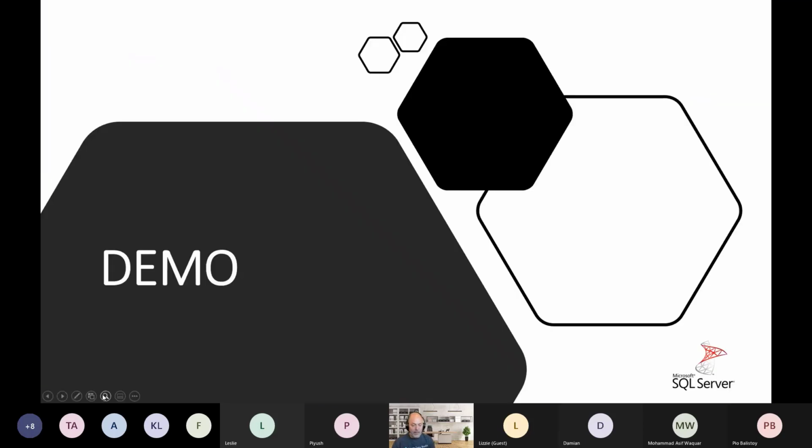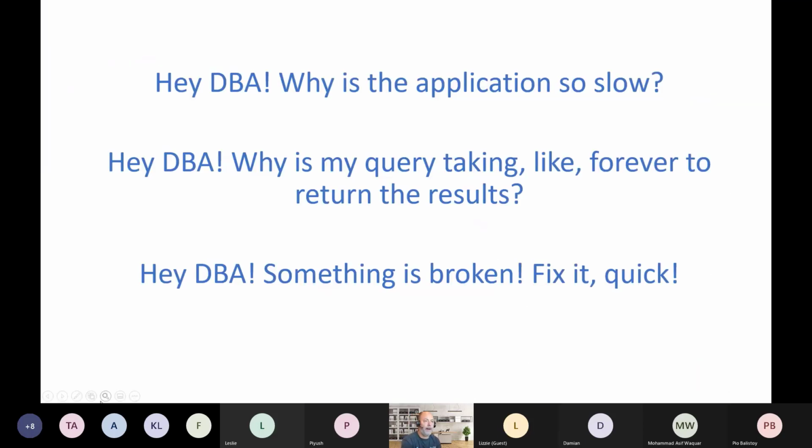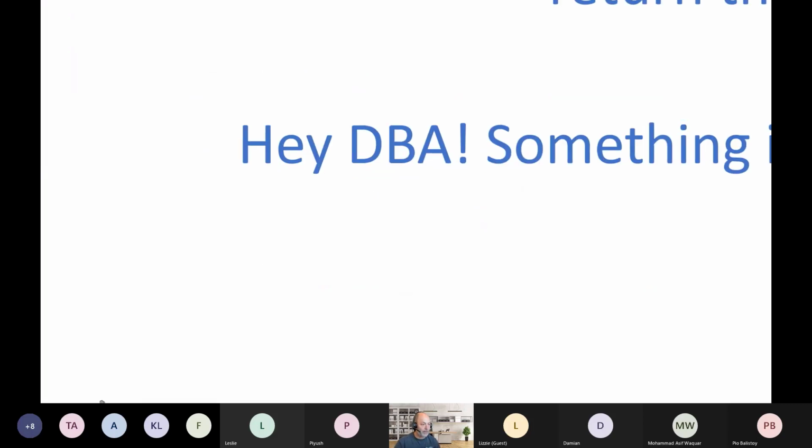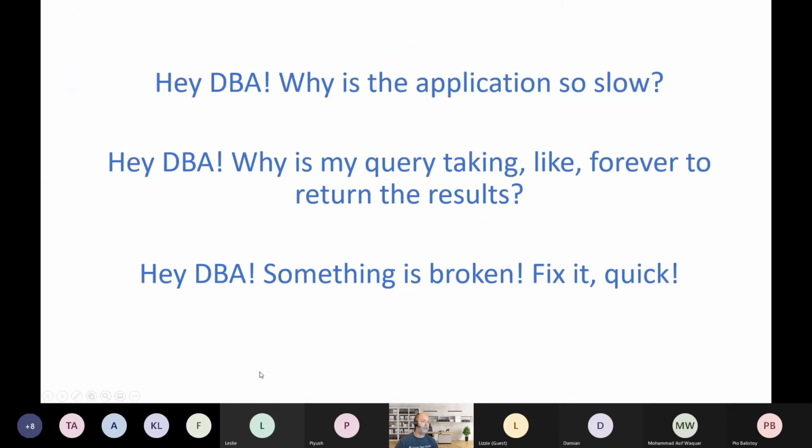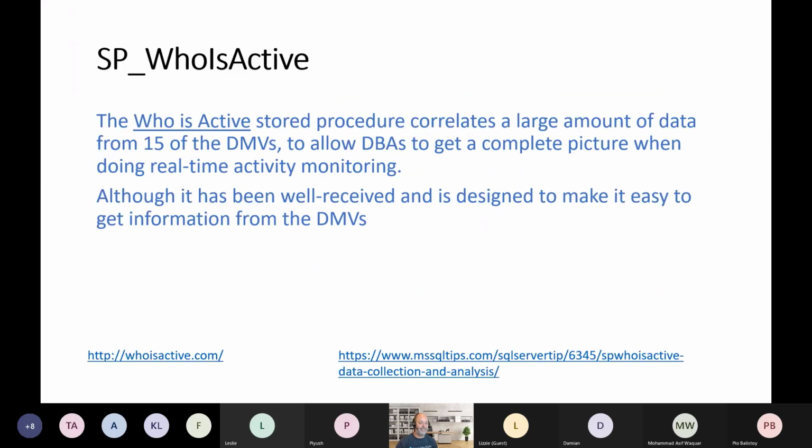Current slide here. All right, so let's go with the second part, which is the community tools, right? These are some things that you should probably have heard. Hey DBA, why is my application slow? Why are my queries taking longer, right? So this is the idea today, to try to find out an easy way to reply to this question.